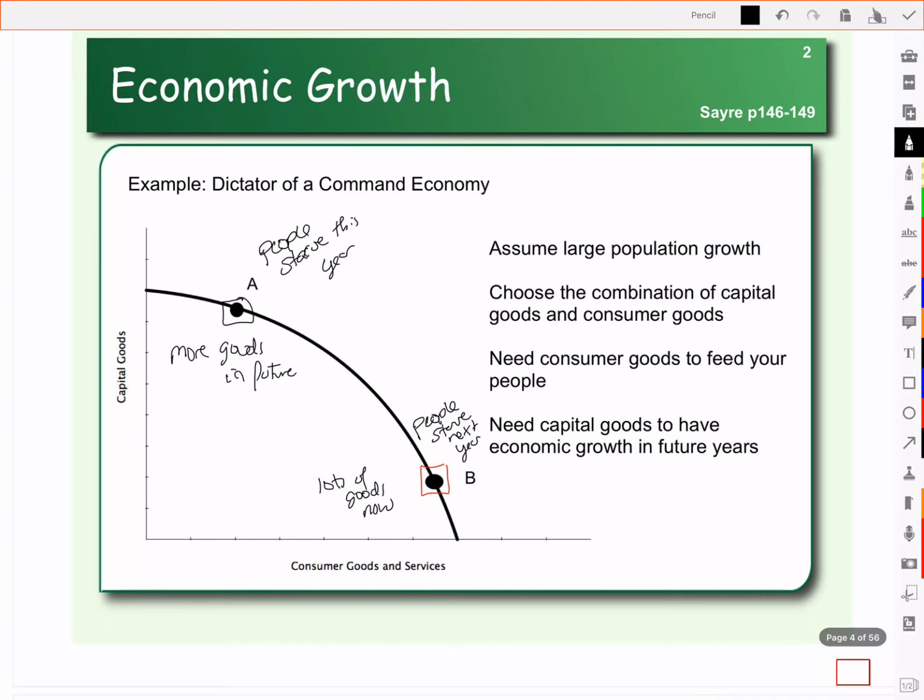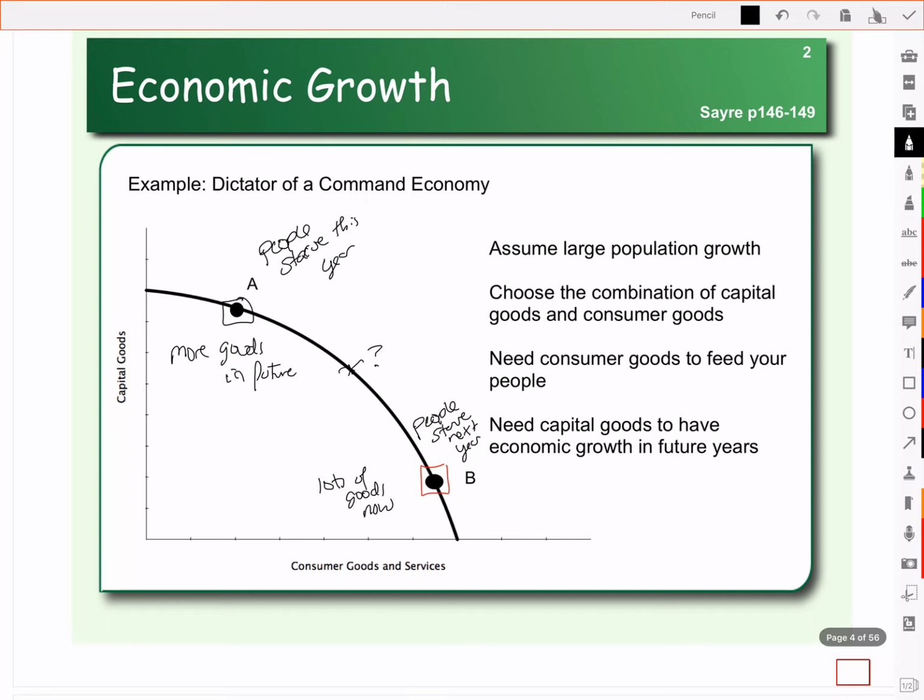And while this might be a simplification, each country and the economies within it, whether that's at the provincial level or at the federal level, nationwide, have to make decisions about which industries to encourage, which ones to support, which ones to protect. And so they have to keep in mind this trade-off in terms of making more capital goods and making more consumer goods, and encouraging that right combination that allows for people to thrive now and for that economic growth and thriving in the future.